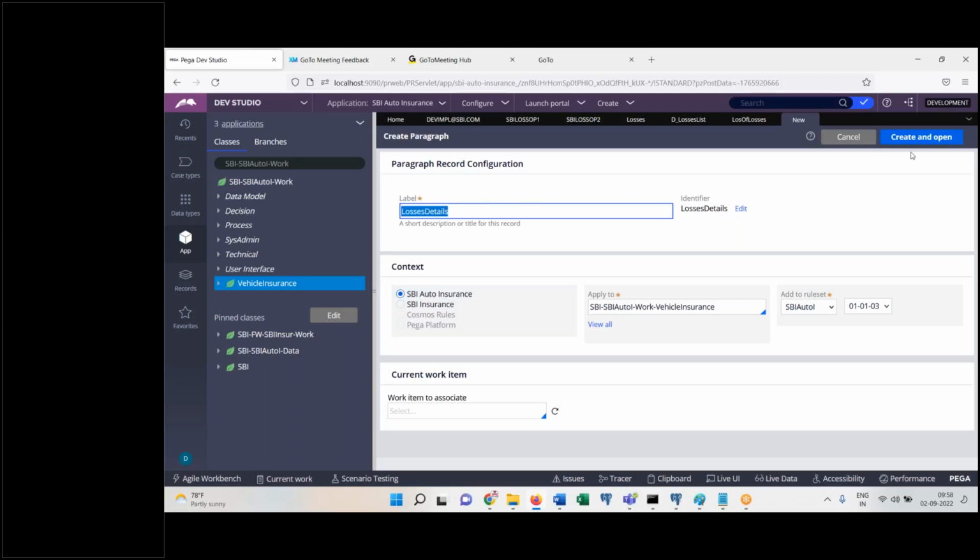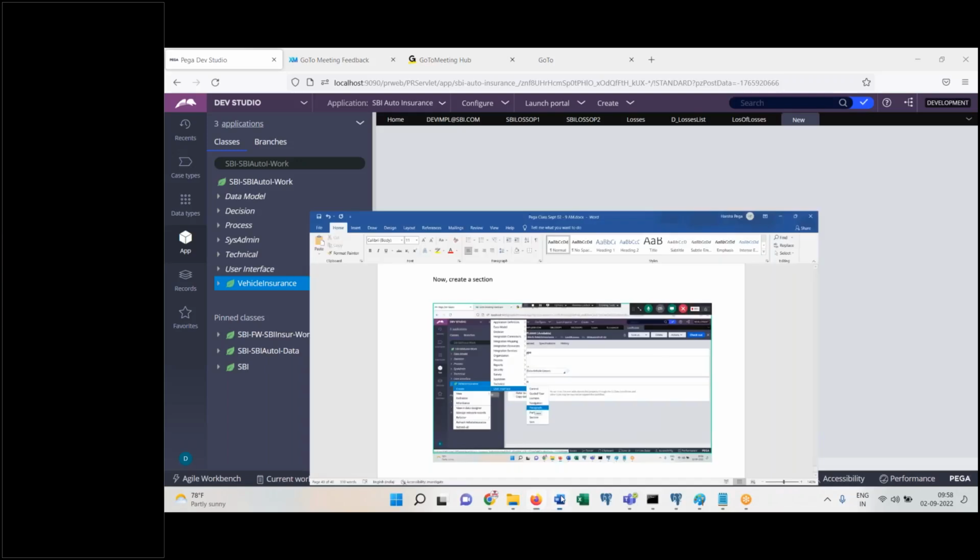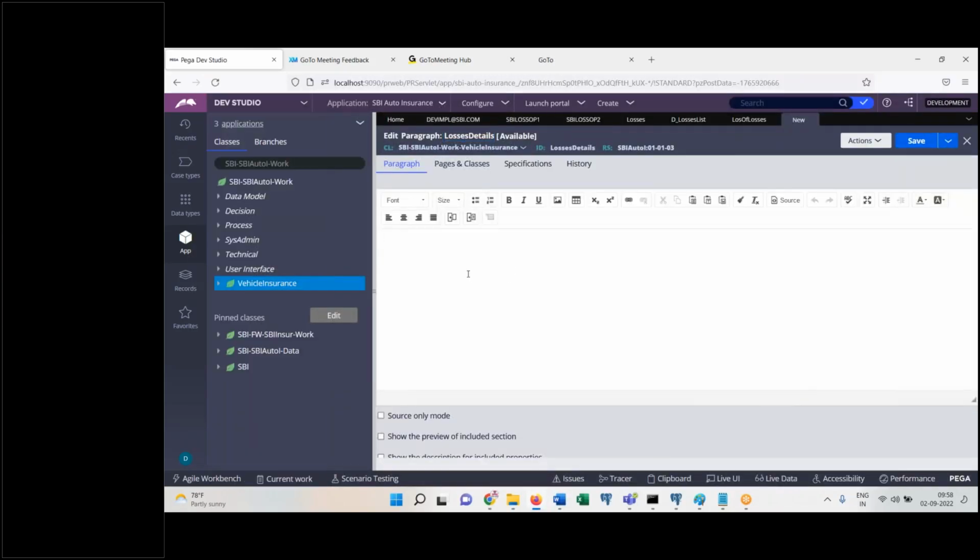Okay, it makes sense to me, but it has to be some other name. You can write down some information here. Let's say, please select all the losses that the vehicle has from the below list.